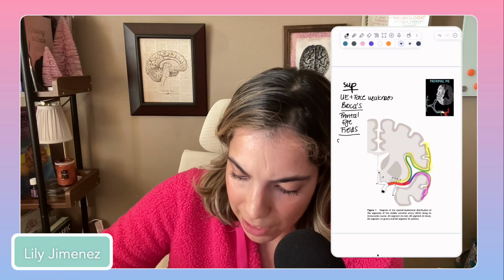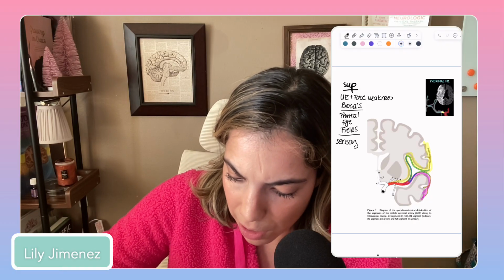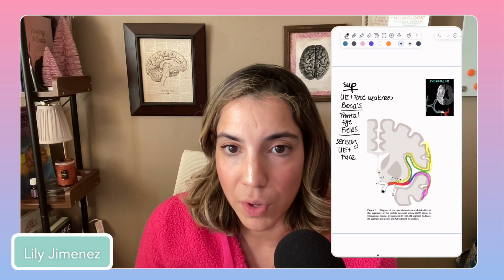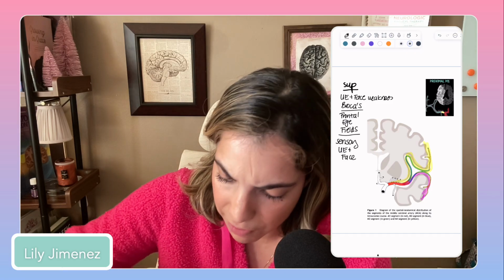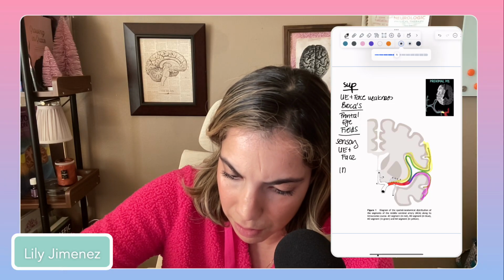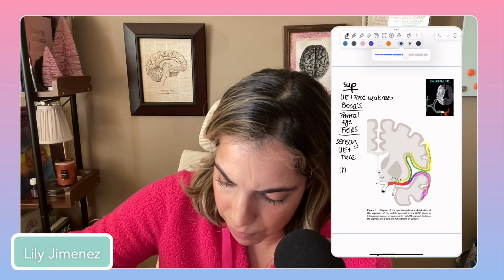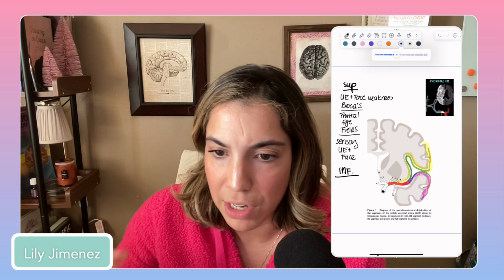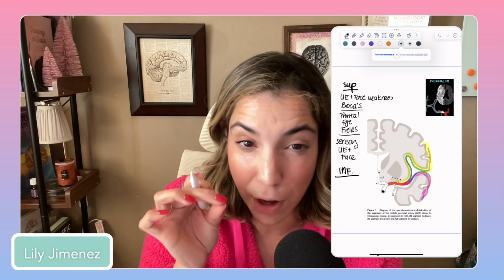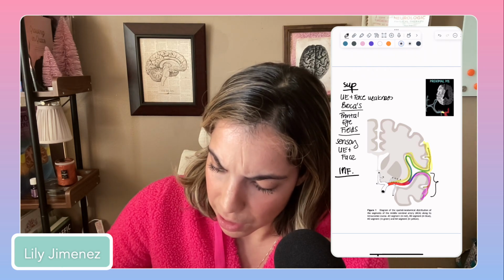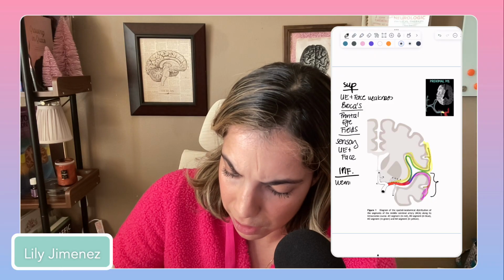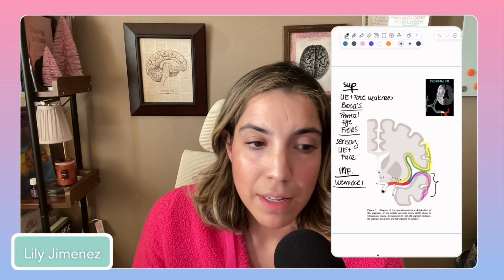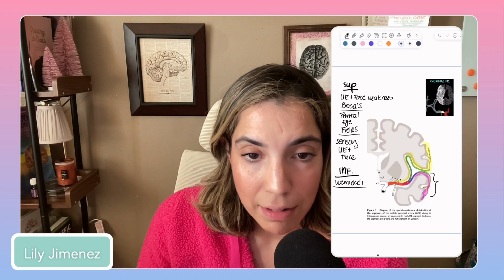And the last one is the sensory problems with upper extremity and face. So that's the superior division, okay? Now here for the inferior division, we're going to see pretty much the same, but a couple small differences. For the inferior division, which is this, right, we're going to see Wernicke's aphasia. We're going to see the optic radiation affected.